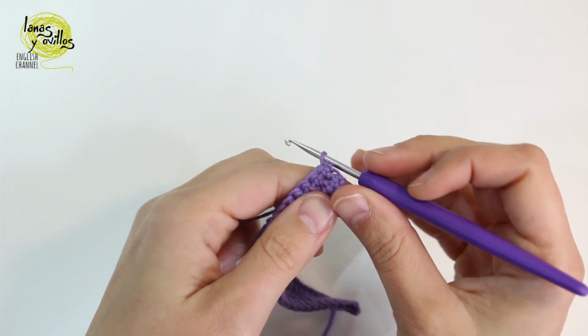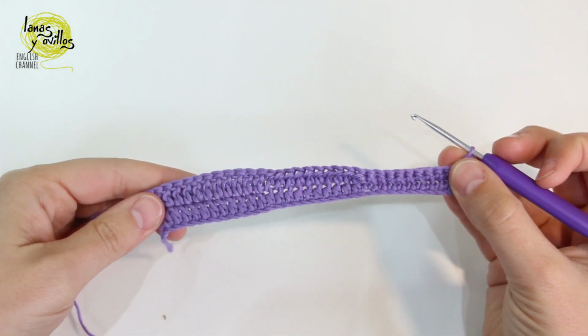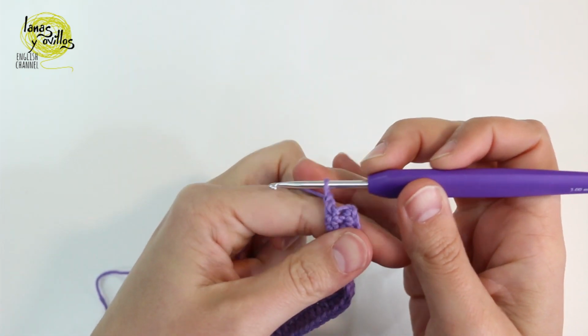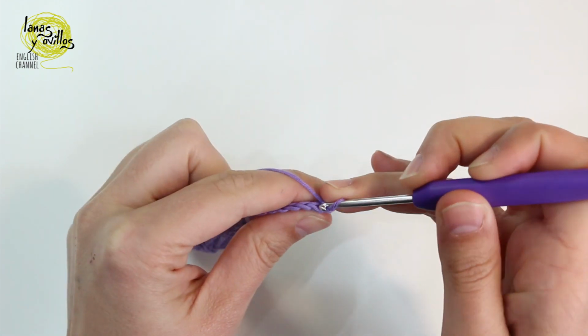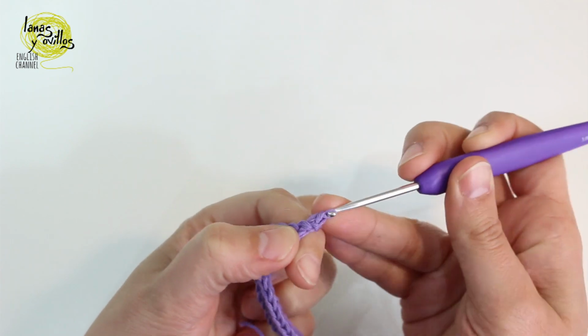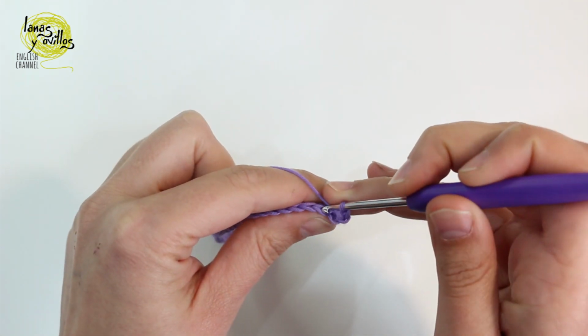Now we have to start with chain 1 because we are at the side of the single crochet and make 25 single crochet, taking only the back loops. We have to make single crochet where we have single crochet.